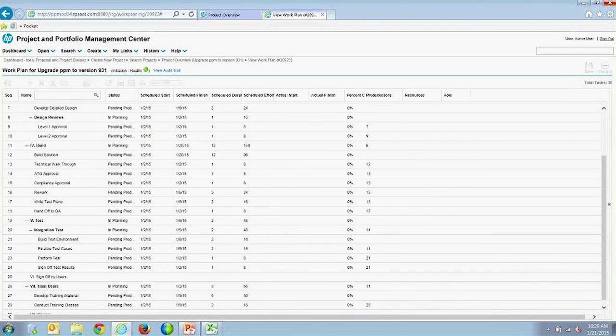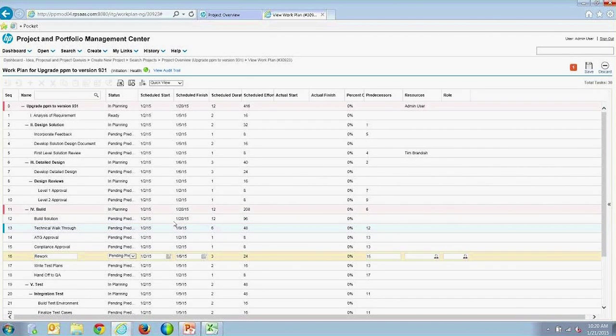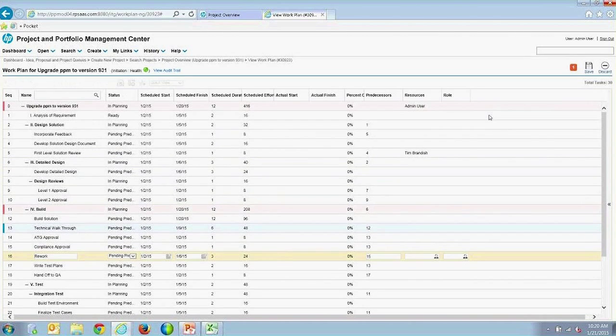So example would be, I think if I were to change the date on this to be 1/9/15, and I have the predecessors, you can start to see now that these are the other tasks. So this is the task I changed. I changed the scheduled finish date to 1/9. It's impacted the end date of the build task, and it's impacted the scheduled finish date of the overall project. So those visualizations that are in pink are the impacts that were caused by that change that I just made.